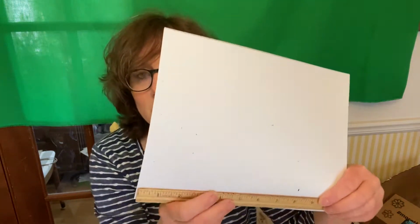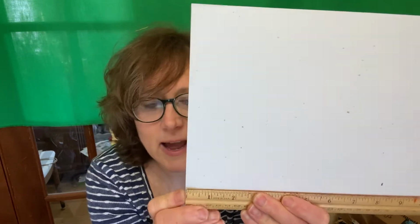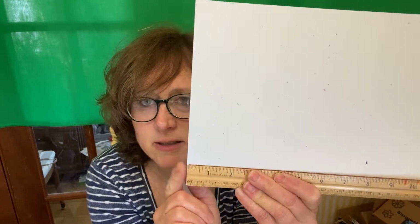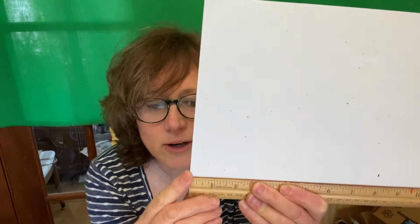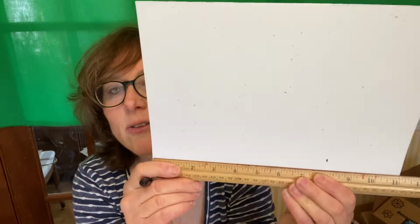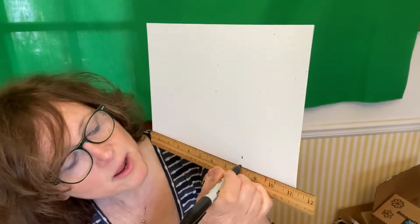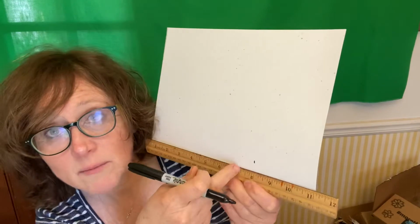Okay, so what I'm going to do is take my paper and make sure that it is lined up with the very edge of my ruler, just like this. Okay, it cannot go over, it's even with my ruler. Now that it's done that, I'm going to look right here for the 8-inch mark. Okay, and when I see the 8-inch mark, it's the long mark by the 8.